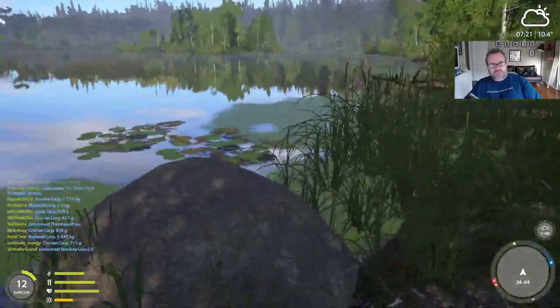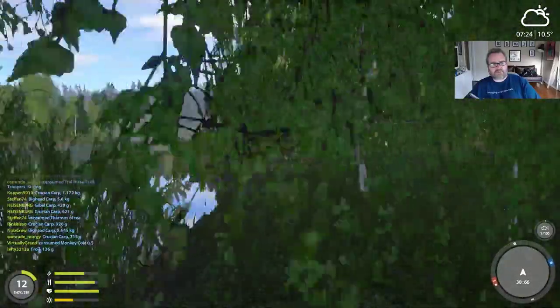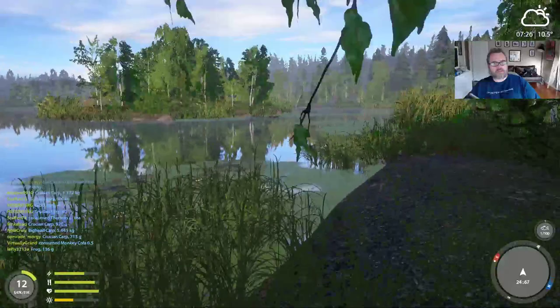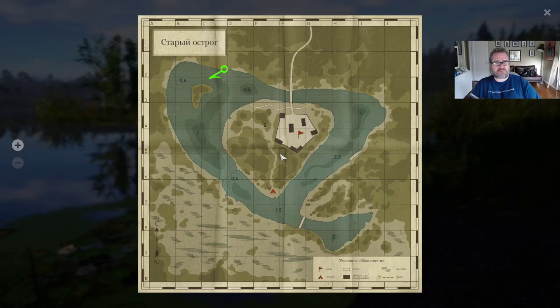So, let's see what's down here. Oh, nice big rock. Ooh, that log looks ripe. Another dolphin log, just like the Loki log. Oh, this is good. Oh my god, this lake has some amazing things. Where are we? This looks like an amazing spot. Look at that.